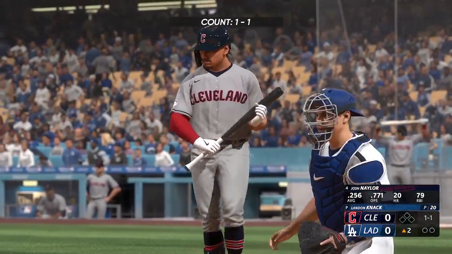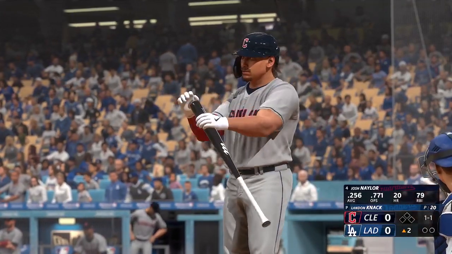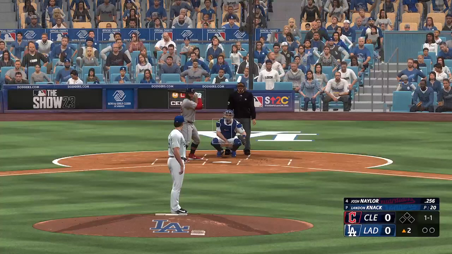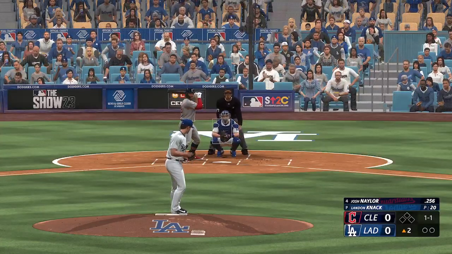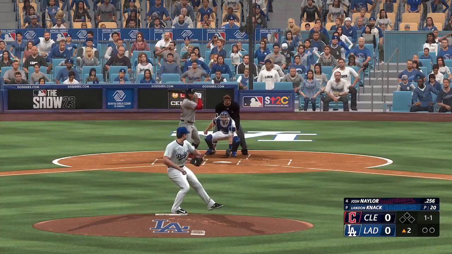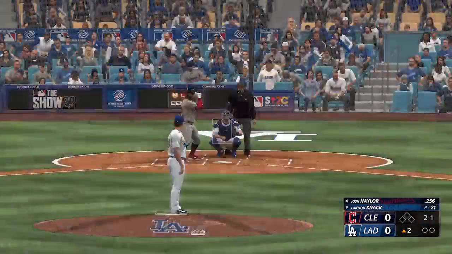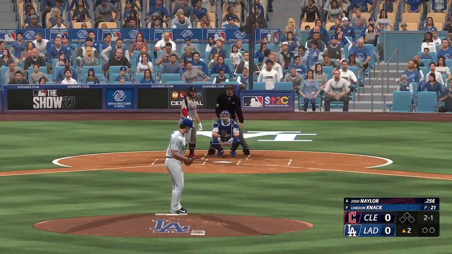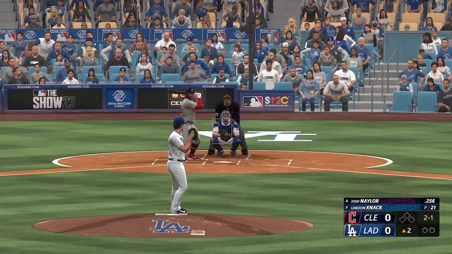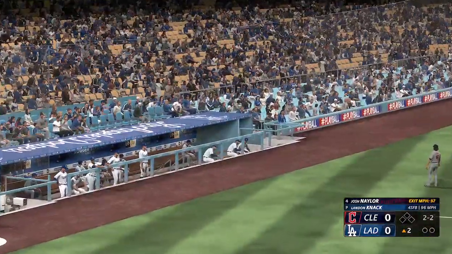Now the four-hole hitter for the Guardians, Josh Naylor. The 1-1. Two ball, one strike. 2-1 the count now. He hasn't seen a fastball yet, but you've got to be ready to hit one because you doubt the pitcher wants this to go to a 3-1 count. And a pitch. That one fouled off. 2-2.